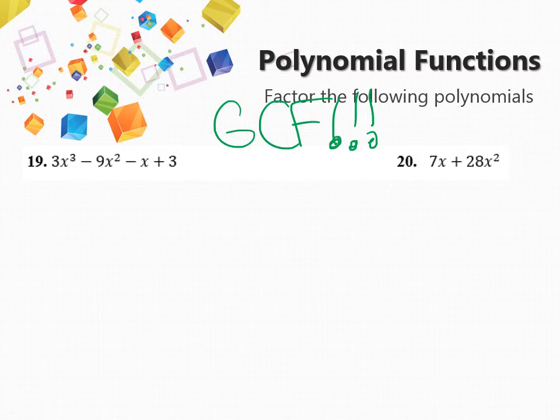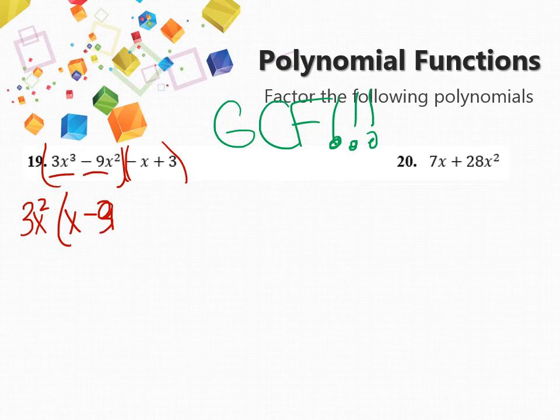So I notice it has 4 terms. 4 terms means grouping. All right, my first GCF, I can divide out of the first set. I can take out a 3x squared, which leaves me with an x and a minus 3. I'm already predicting my answer here because on the next set, the only thing I can divide out is a 1. But notice, I want my parentheses to be an x minus 3.